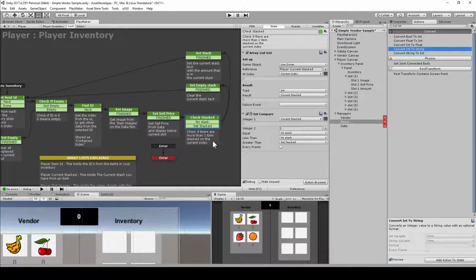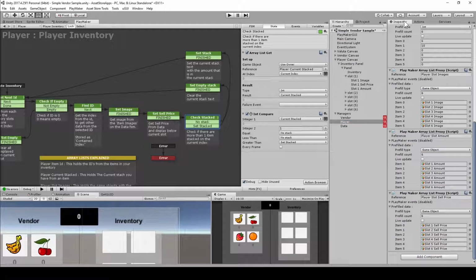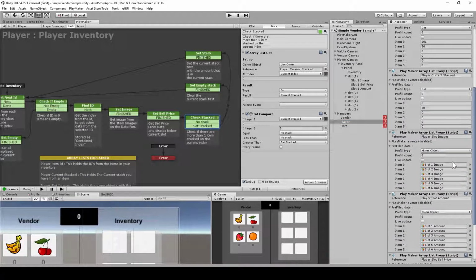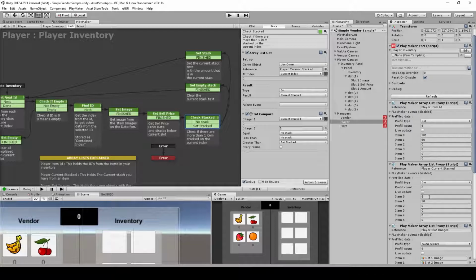then we're gonna check the stack. So we're gonna look on the player on its current stack from this. So let's get back here, and as you can see, item 0 has 6 stacks.